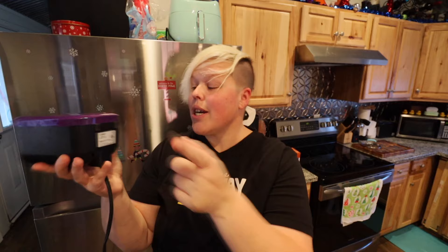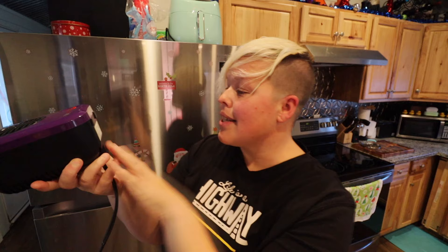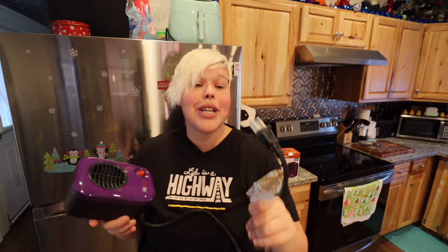Getting closer to the stickers on the bottom — this one says it's by Lasko, model number 106, made in China, and it is a movable air heater. The specs say 120 volt, 60 hertz, 200 watts, and it's AC only. So this is not a DC powered unit — plugging it into a power station we're going to have to use the AC connection, same as the Mainstay. Now I think it's time to see what this guy does and how many watts it really pulls, because there's a difference between running watts and surge watts. Even though this says 200, it may have a surge watt over 200, so we need to find that magic number to know if we can run it on a power station.